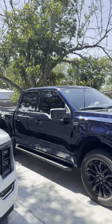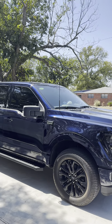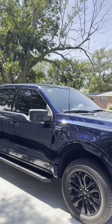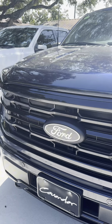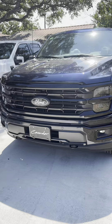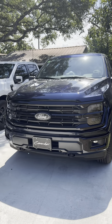Coming from a 5.0 V8 where I was getting about 15 to 18 miles per gallon, this tops it and it keeps up with the power almost identically. Another thing: you can see that front camera on that badge. That front camera and those sensors alert you when you're close to anything up front, which I really do like — it lets me know if I'm really close to something so I can avoid hitting it.